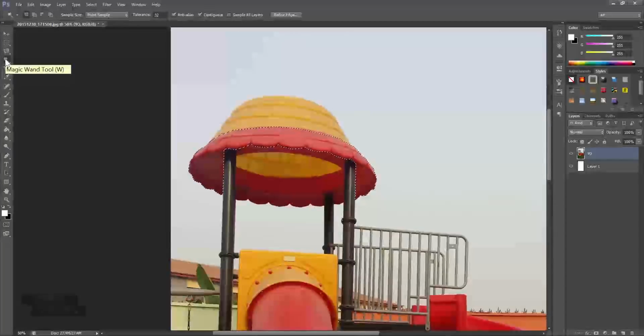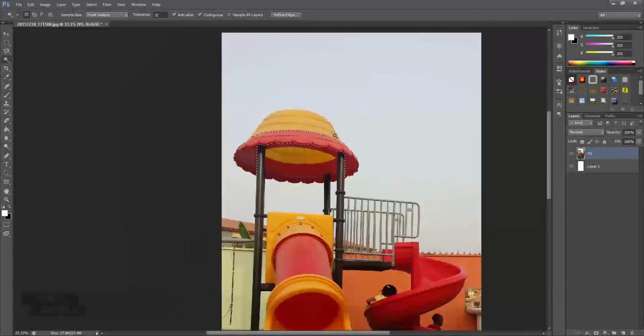If you hit on W, straight up it happens, and if you click and hold down, you can see it brings the quick selection tool alongside with it, which is very beautiful also. So what this magic wand tool does is just, now if I zoom out a little bit, I have a space. Now Ctrl D to deselect this. Now I have a space of, should I call it an off-white? Yeah, I'll call it off-white.